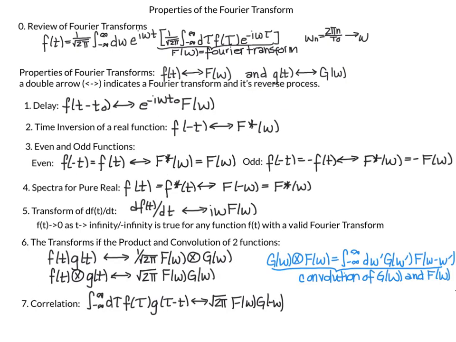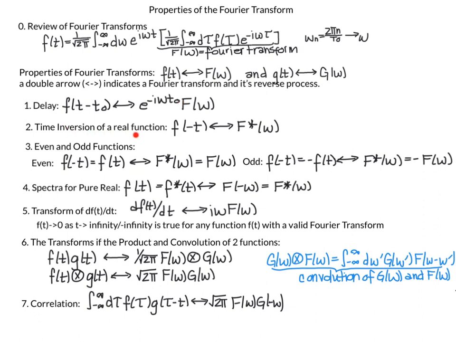To review what we've discussed in this video, we talked about properties of the Fourier transform. We reviewed the Fourier transform formula, which is right here, and then we assumed we had a function f of t whose Fourier transform is capital F of omega, and a function g of t whose Fourier transform is capital G of omega. Then we looked at what happens to the Fourier transform of f of t when we delay our signal by t naught, in other words f of t minus t naught. We see that it's related to our original capital F of omega, except now we need to multiply by e to the minus i omega t naught.